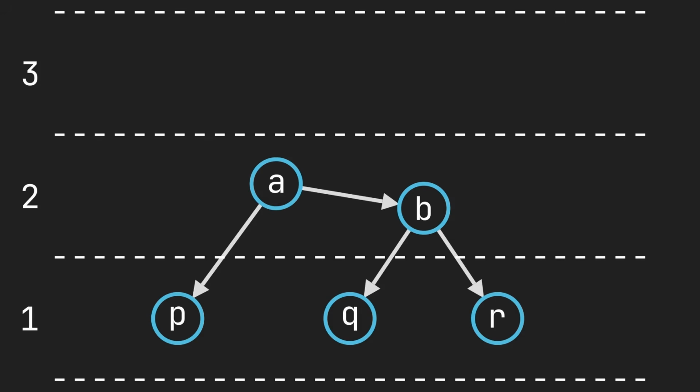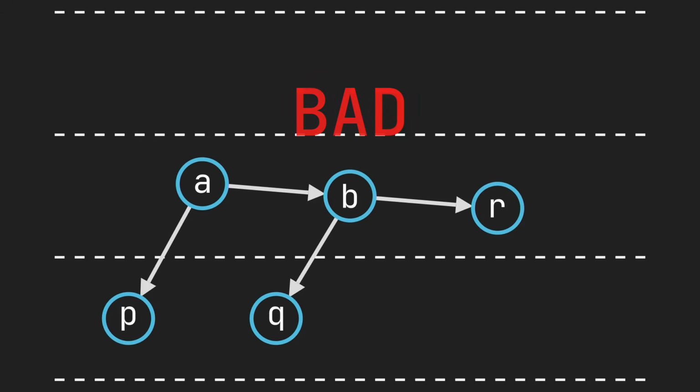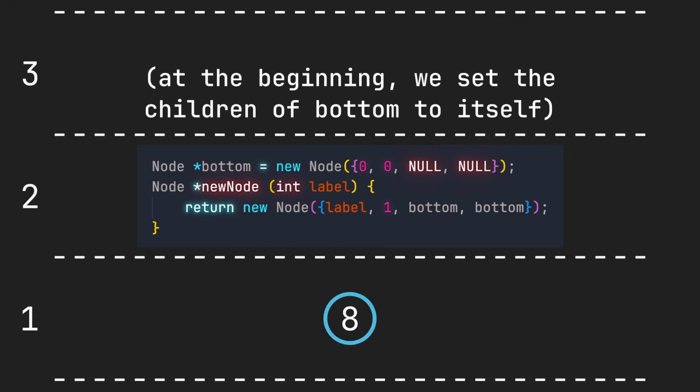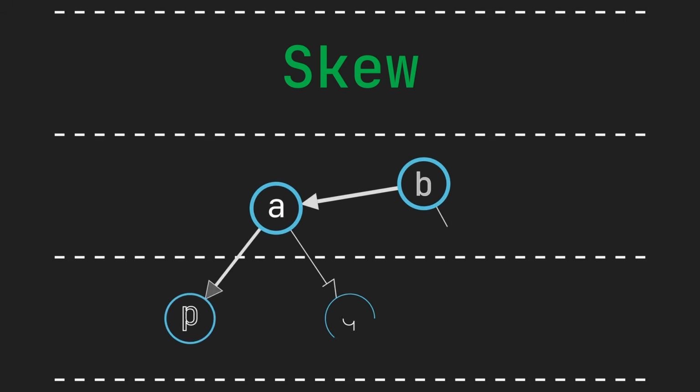This means that the left child also has a level 1 less than its parent, but the right child could have a level 1 less than or equal to its parent. Since the largest node is a 3 node which has 2 labels, no 3 consecutive nodes can be at the same level. When we insert a node, to guarantee the 2-3 tree property that all leaves are at the same level, each new leaf begins at level 1. For convenience, we'll create a global bottom node at level 0 that all leaf nodes point to. So what happens if it's a left child, which isn't allowed? We can do an operation called skew, which is really a right rotation in disguise.